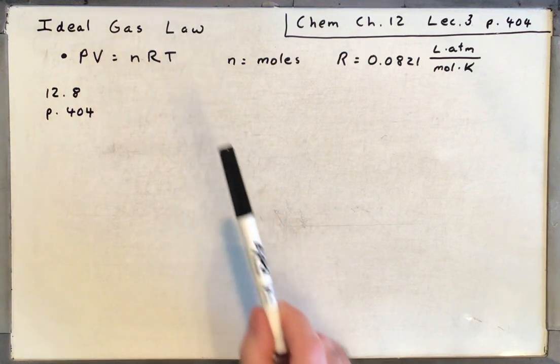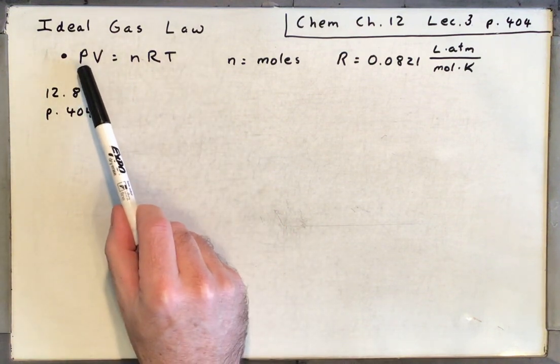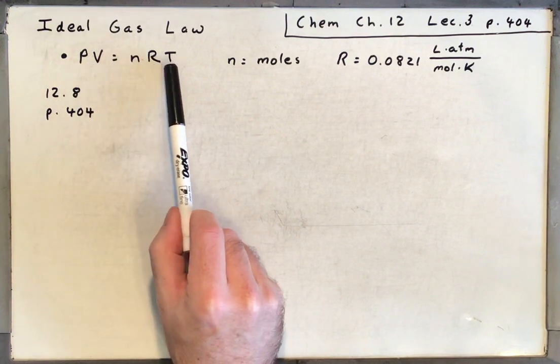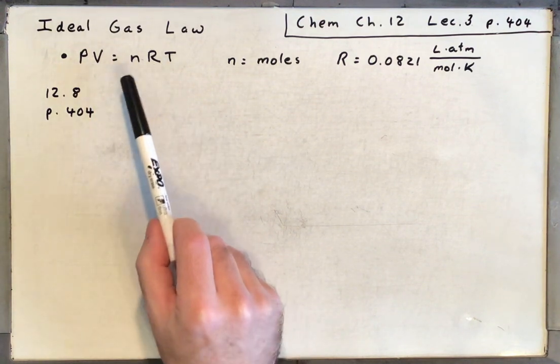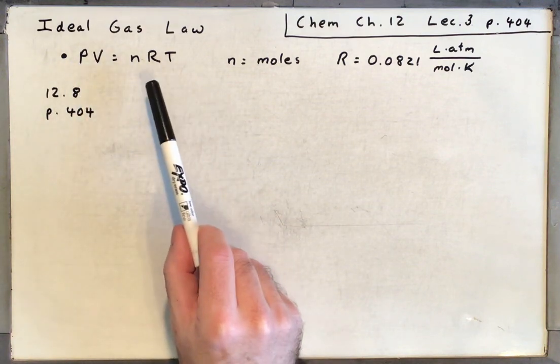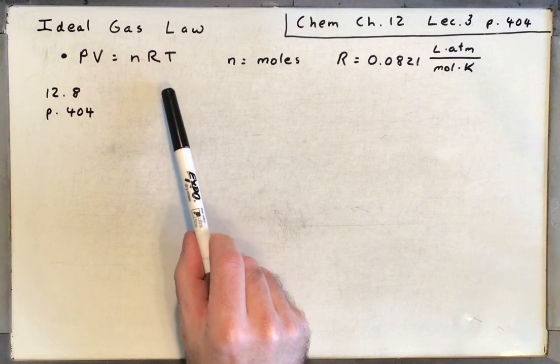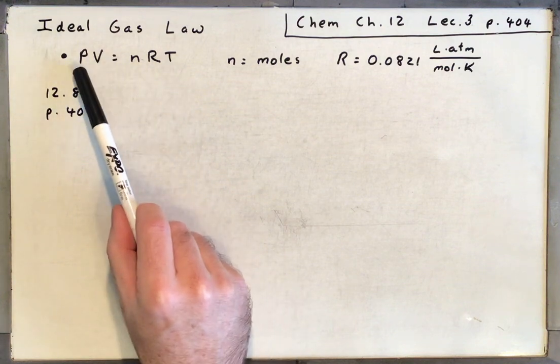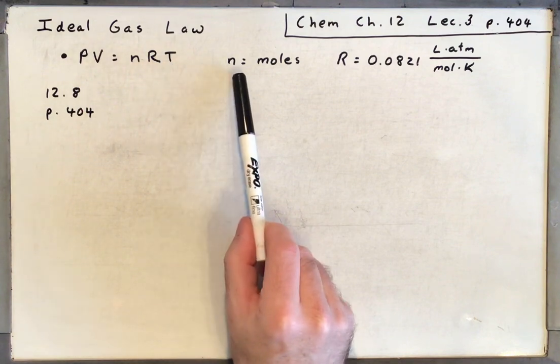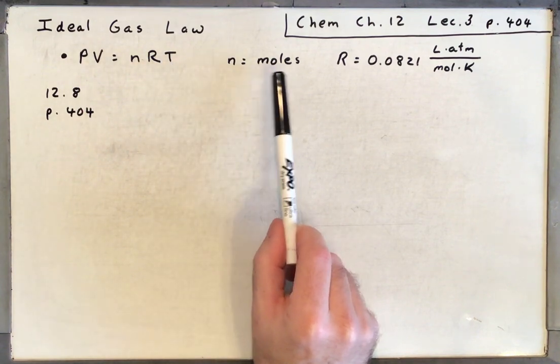law. So the equation that you need to memorize is PV is equal to nRT. All right. Some people call that PV NERT. Some people call it some other things. But you got to memorize it. Pressure is P, volume is V, temperature is T, N is moles, all right, because M was taken.